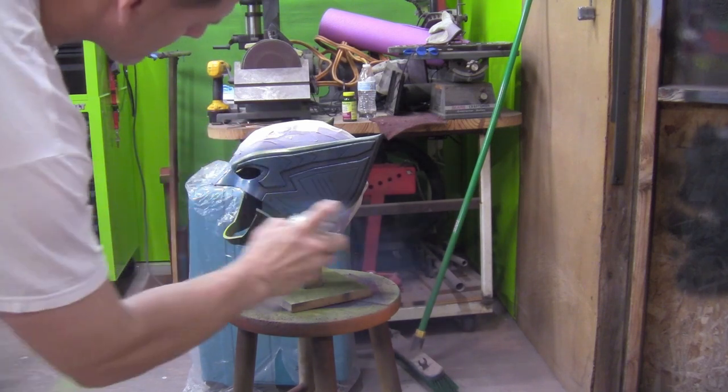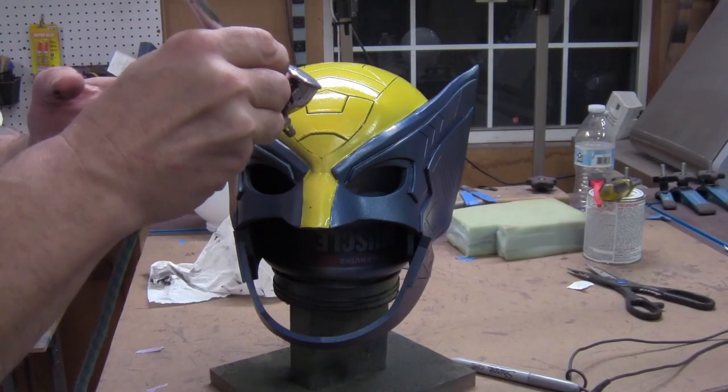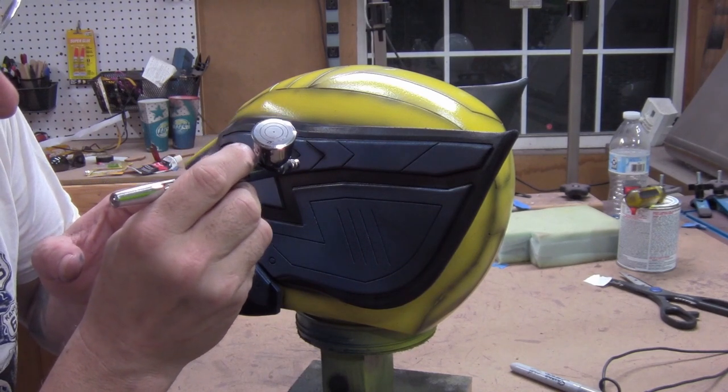The area was taped off and then blue painted on the ear sections. Then an airbrush was used to paint in the details and darken down some areas. And to finish everything up, I gave it two coats of clear.